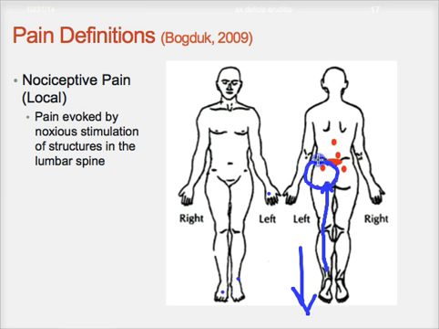Local nociceptive pain in the area of the hip is almost useless as a diagnostic sign from palpation, because this is obviously one of the most common areas of pain in the human body. For people to come in and complain of lateral hip pain, posterior thigh pain, posterior buttock pain is very common. So you can't use it as a reliable indicator of diagnostics.